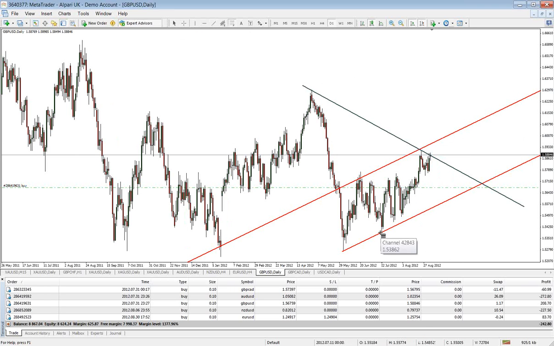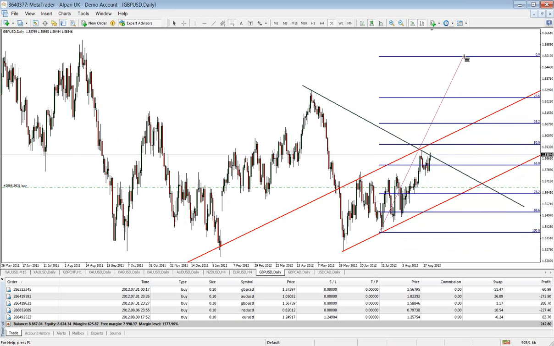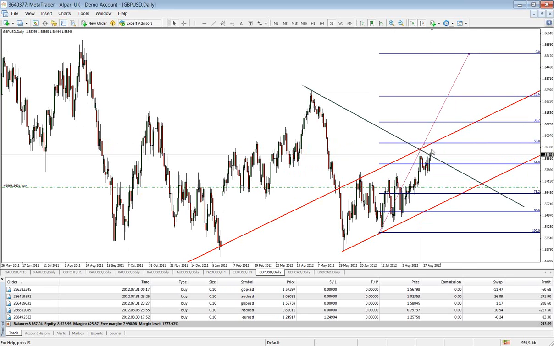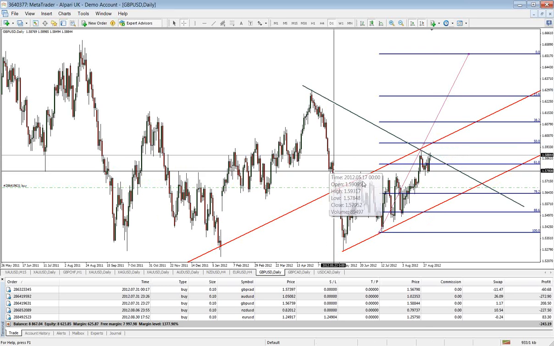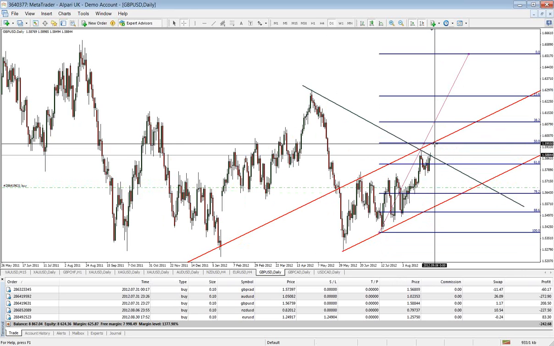So let's just see the potential here. In case we break out, what levels we're looking at. In case this breakout will happen, it will probably be higher. This is just a projection. It hasn't happened yet, but this is just if it will happen. We can see already some support resistance level here. So the target will be 159.60 probably, and then the breakout should be at this point.